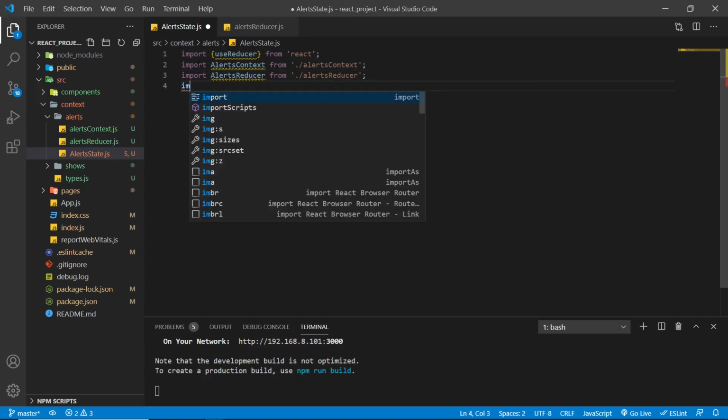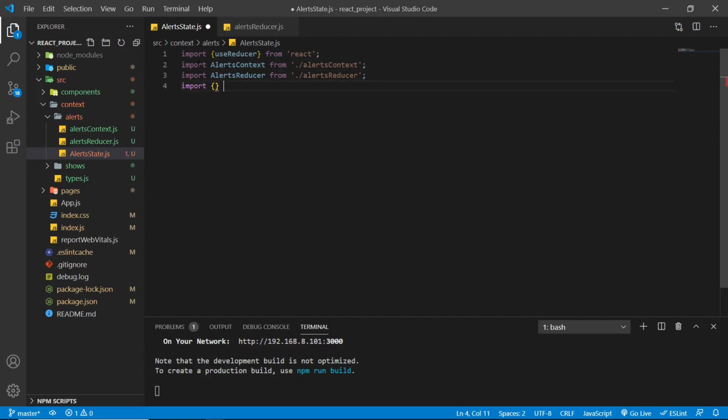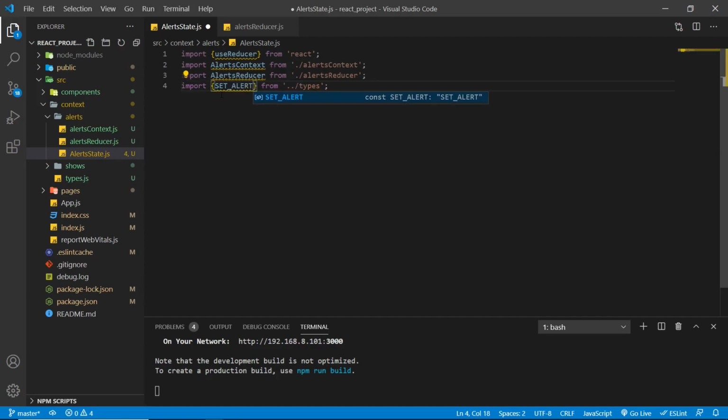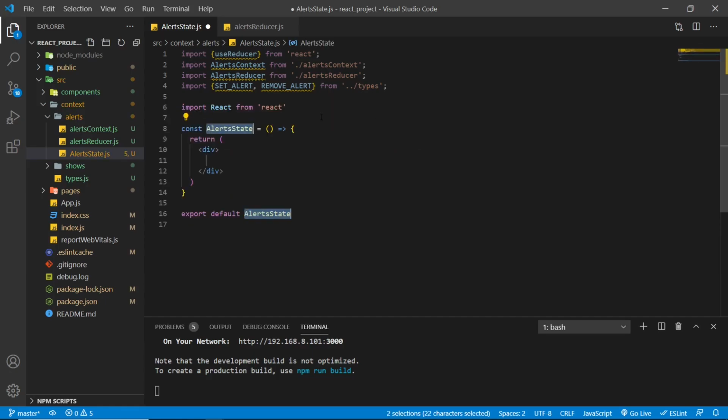Then we need to import our types from the types file outside of this folder, and we can import the SET_ALERT and then the REMOVE_ALERT. And then the last thing we need to do is run RAFCE, to create that component.